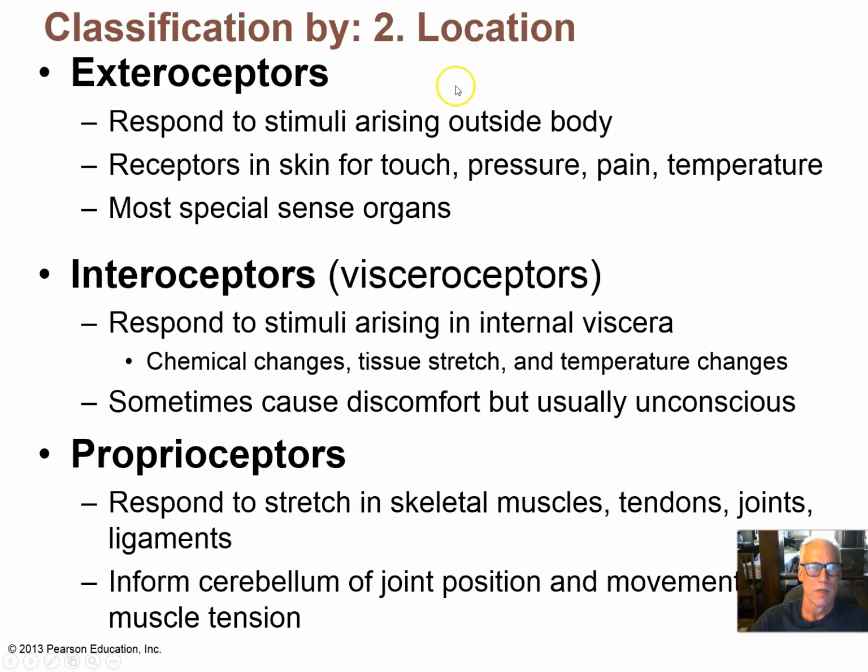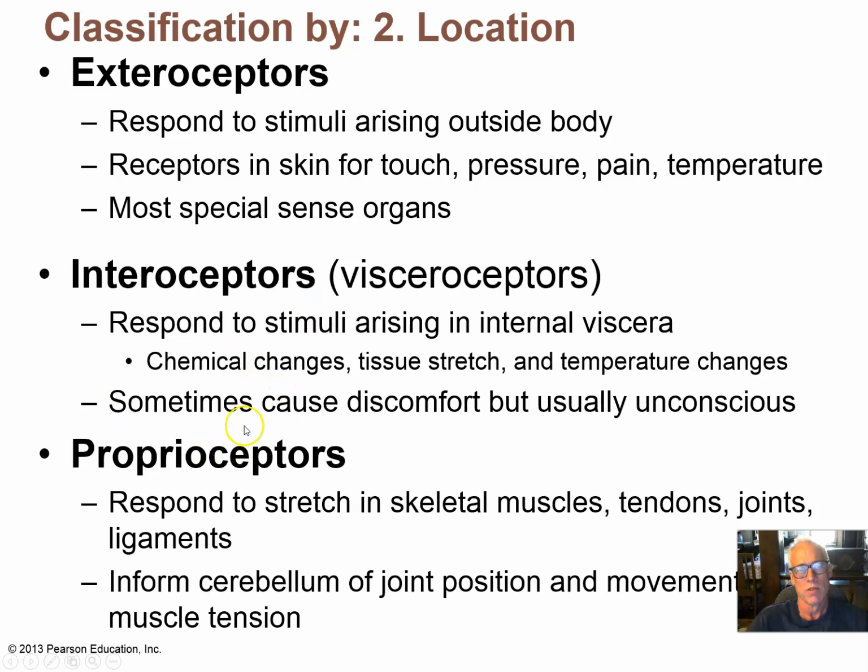Classification by location of stimulus. Exteroceptors sense stimuli that come from outside your body, so they're found in the skin and skeletal muscles near the surface of your body. Interoceptors respond to internal stimuli, so they're found in all your organs and so forth. Generally speaking, interoceptors are visceroceptors, meaning they're not somatic. We don't have conscious awareness of their reporting. However, if there's a very large stimulus of some sort taking place inside the body, a somatic sensation will be perceived, even though the actual sensory neuron is not a somatic sensory neuron.